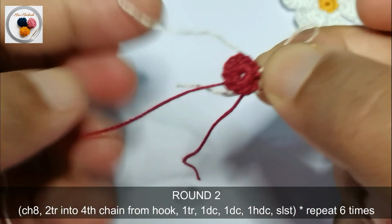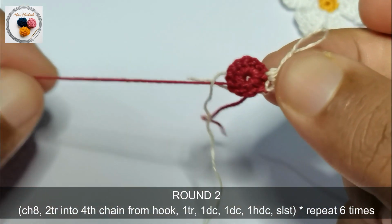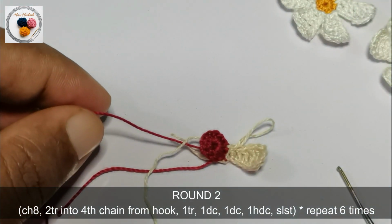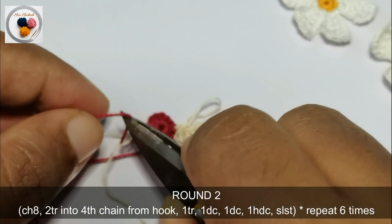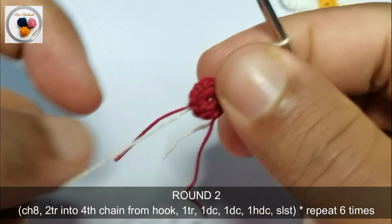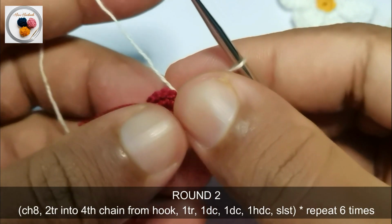Now we can just cut the tail of the other color yarn. Just leave a little tail and cut it off. And we will continue to work the other petals as well.